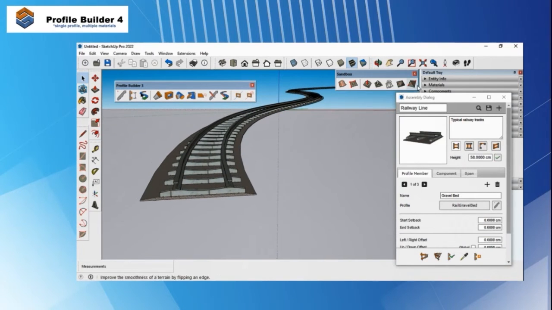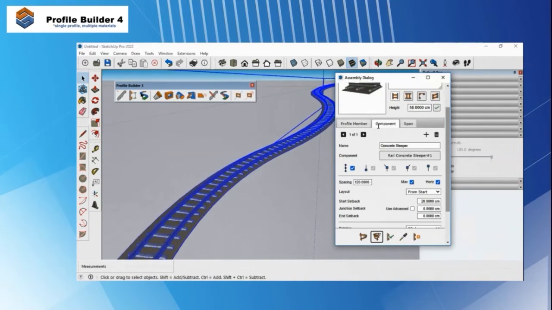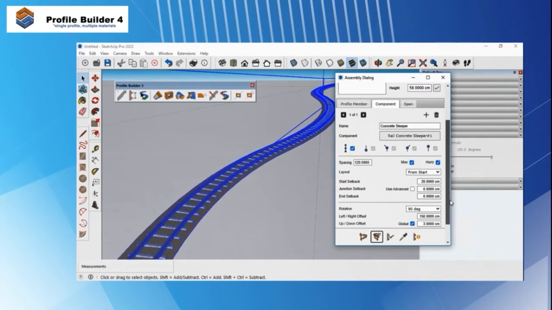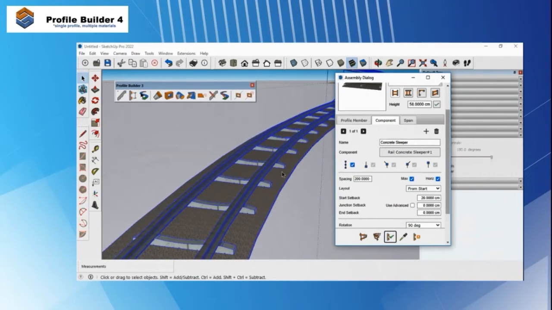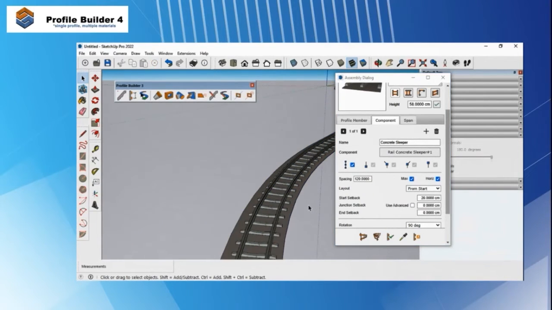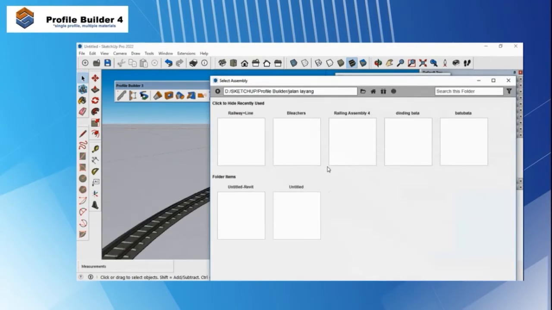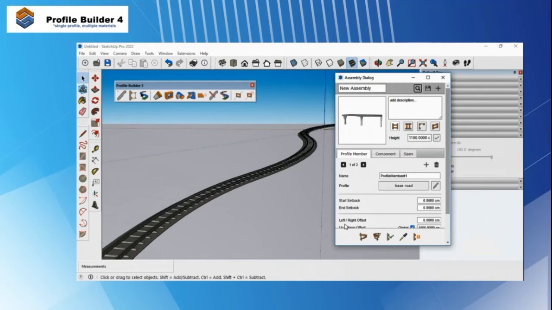Oke, ini naik turun itu. Atau misalkan kita bikin sendiri, contoh lain. Ini contoh kalau kita mengatur jarak bantalannya, misalkan jarak komponen yang kita susun di sana. Misalkan saya kutak-atik, saya ubah-ubah, 200, 300, dan seterusnya. Dan ini akan ikut berubah, langsung mengatur sendiri di sana, tanpa merusak komponennya. Atau ini contoh yang saya bikin sendiri, jalan layang misalkan.